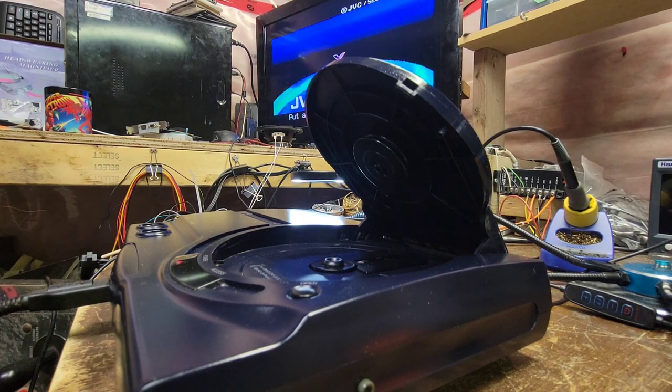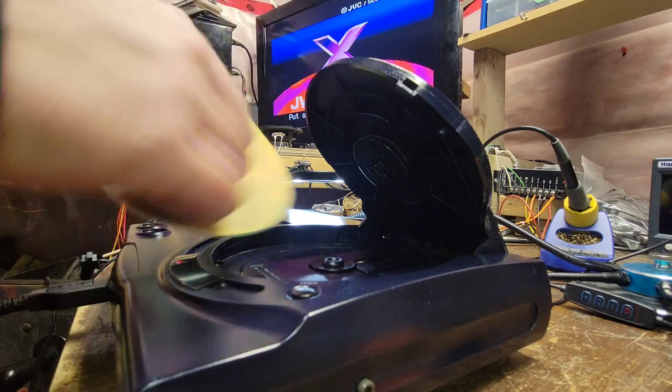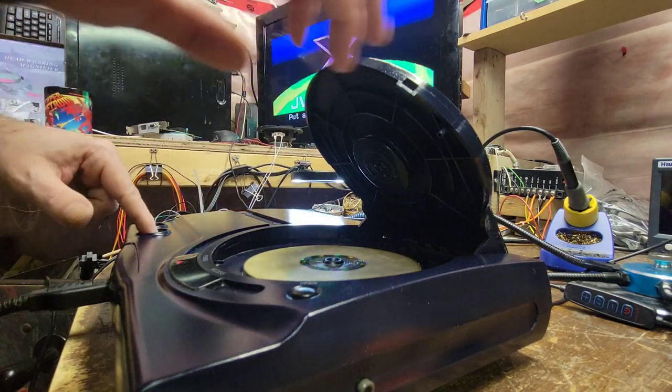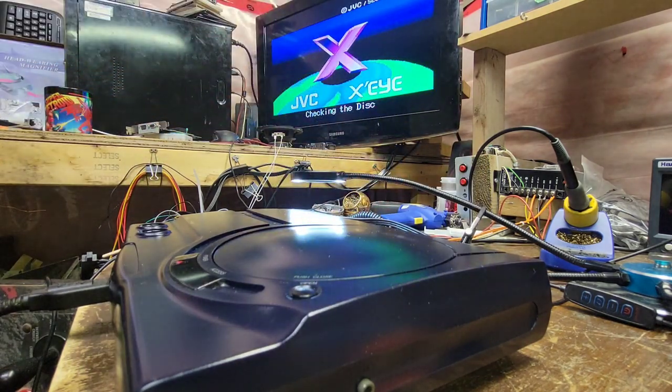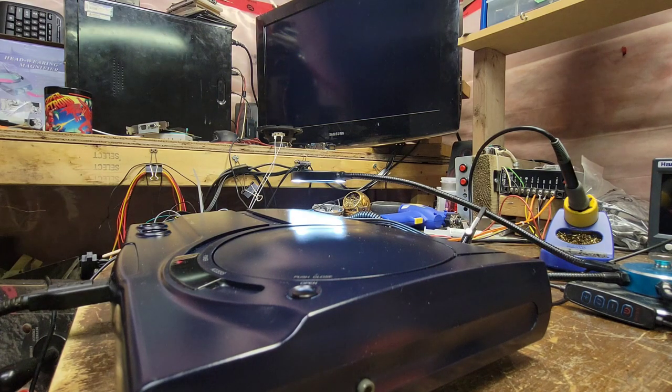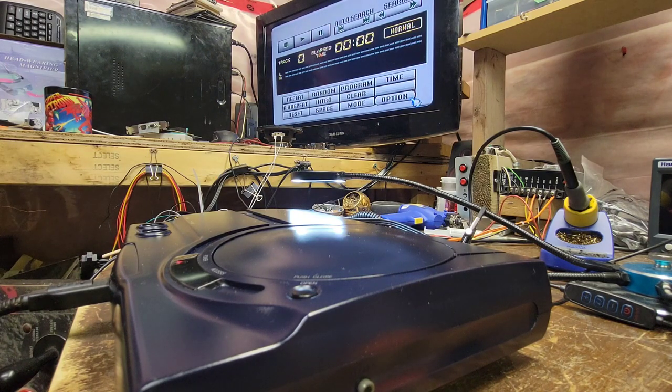I'm just going to clean the laser. Okay, let's try that again. I may have just touched it with my finger when I was cleaning the laser. So let's try that again. No? Is this for real? I can hear it seeking.